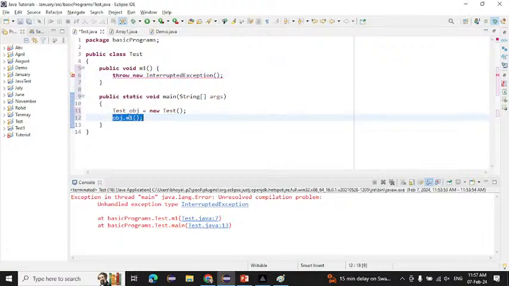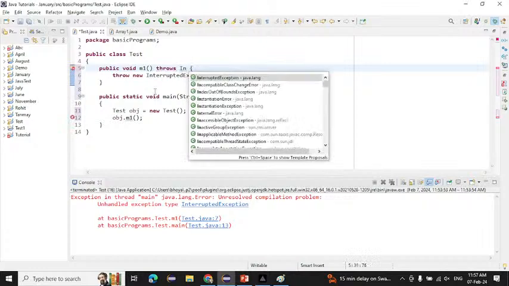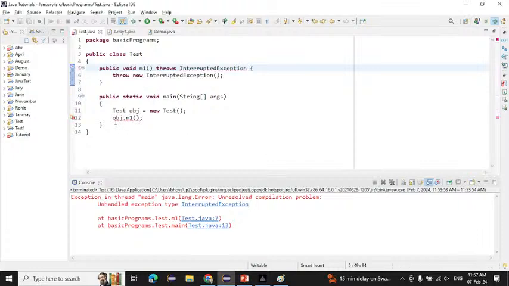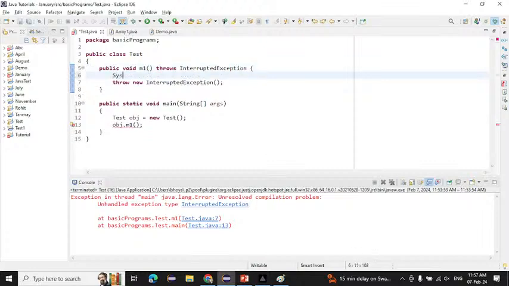No. So if I write throws InterruptedException here, see, if this person calls the method, he has to handle the exception first. After that only is he able to execute this method, otherwise he is not able to execute it. So that is the thing about the throws keyword.